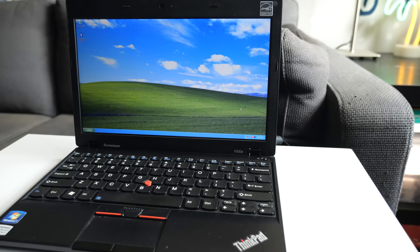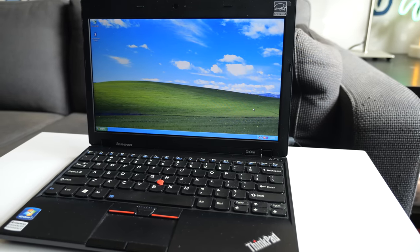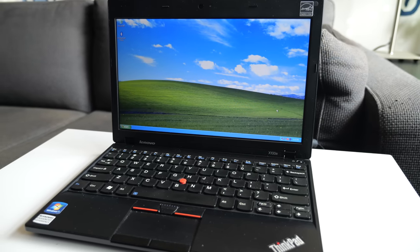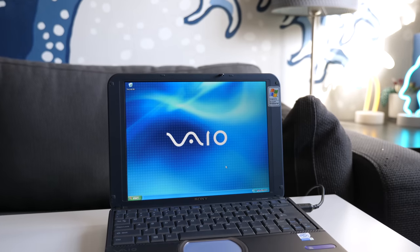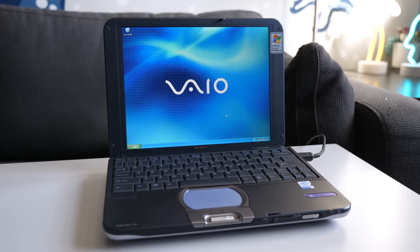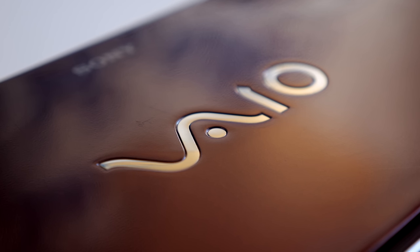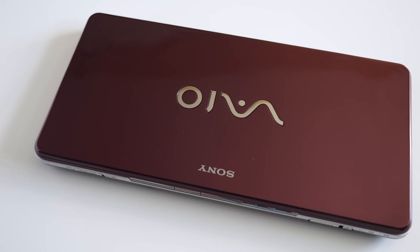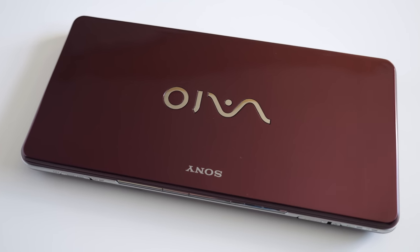While other companies were churning out netbooks in the 2000s and early 2010s that basically looked like shrunken down laptops, Sony was forging its own path. Some of its computers did follow the traditional formula, but a few models turned heads with their unique designs. Here's one of them, the Vaio VGN-P70H.